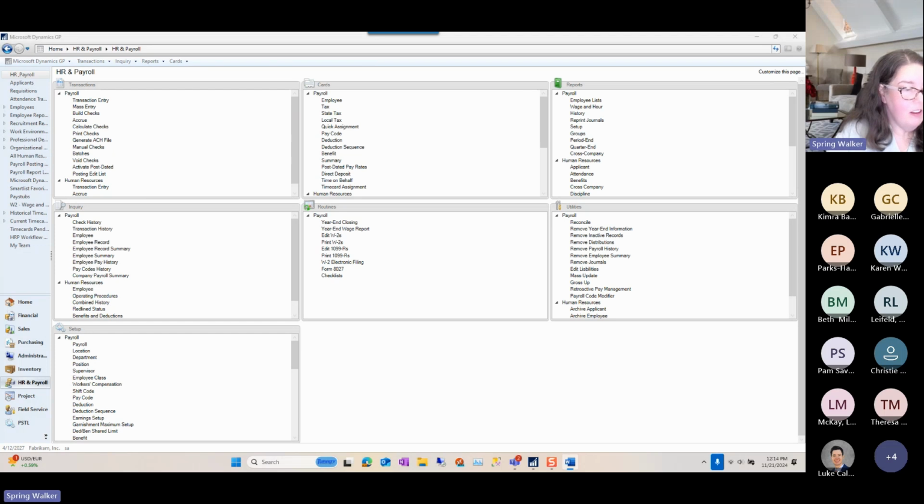All right. So a few things. There also came out a fix for web services. There's a patch out if you do need that, and then of course those two regulatory changes that came out in our year-end update. So fixed assets as well as the ACA form changes. So those are the new features that have been added.